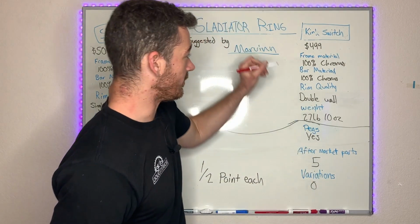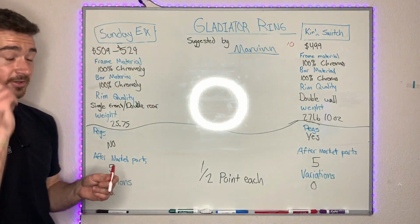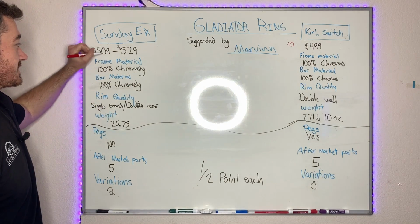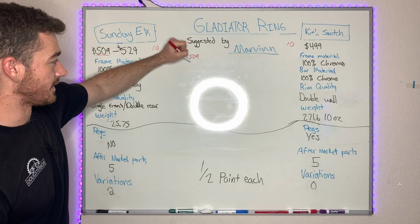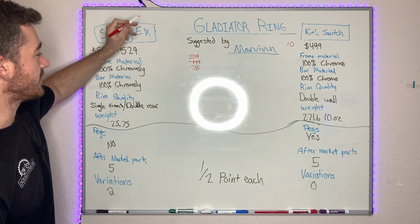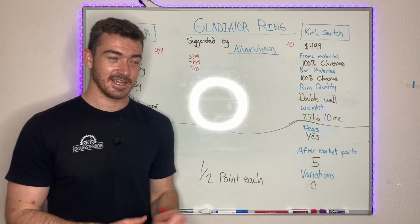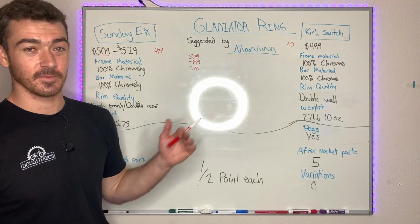All right, now let's start with the health points. The Kink Switch is going to have 10. The difference between these 2 bikes, you can do it one way or the other. I think the Eric Elstrand version is 509, and the Ortega version is the one that comes with the clutch free coaster, so it's 530. Let's just assume we're going with the 509, and that's going to be 10. All right, so we're going to do 509 minus 499. It's going to give us 10. That's going to be our decimal point, okay? So the X is actually going to start with 9.9. Now, this is because these bikes are super similarly priced. So now let's run down through. Whichever bike has a higher quality version, it's going to take away a point from the other bike, okay?